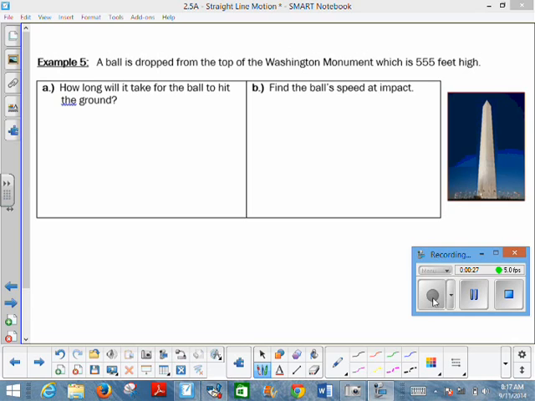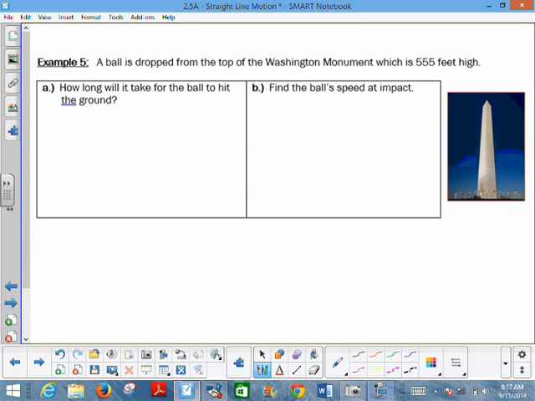In example 5, we are given the information that a ball is dropped from the top of the Washington Monument that's 555 feet high. There are two pieces of information that we want to find out. First, we want to know how long will it take for the ball to hit the ground, and then secondly, what the ball's speed would be at impact. The thing about these kinds of problems that is monumentally important is that we have to understand the array of equations that we get to use. You find yourselves taking inventory of the problem and find out what units are presented. It's pretty clear that we are talking about feet here.